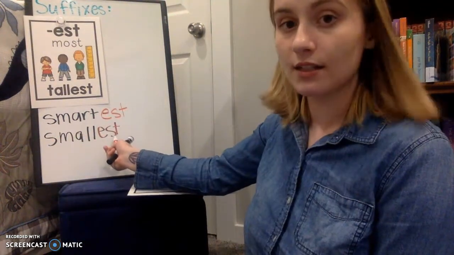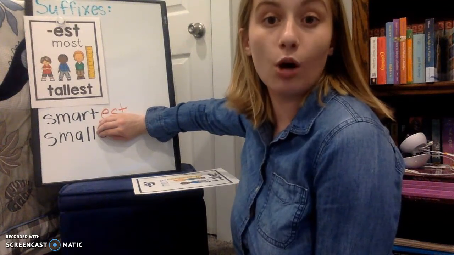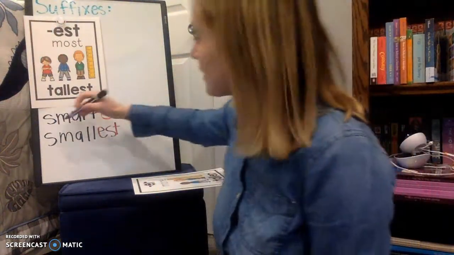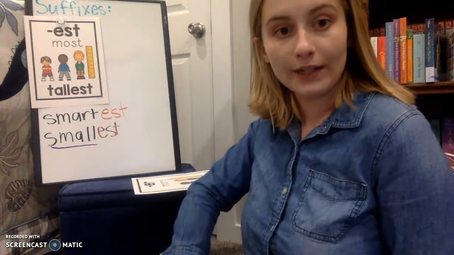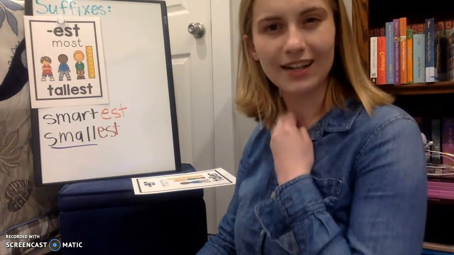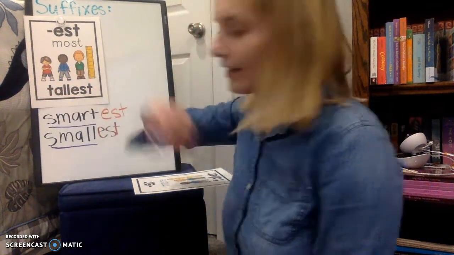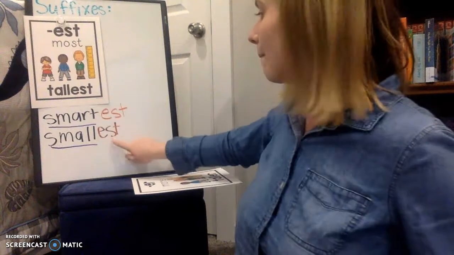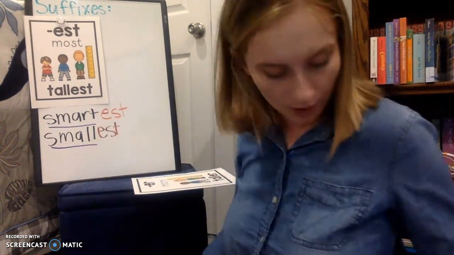But small est, you can take the est off and small will still be there. So small we know is our root word because I cannot break it down anymore. I'm going to circle that really fast. My root word is small. Actually, I'll underline it. In this one, what would my root word be? Well, can I break down smart any smaller? No. So smart is my root word. Okay. Small est means you are the most small person, right? Or the most small thing.